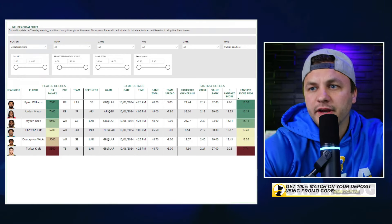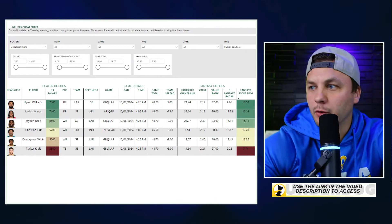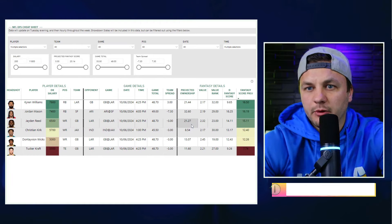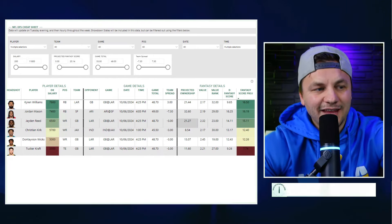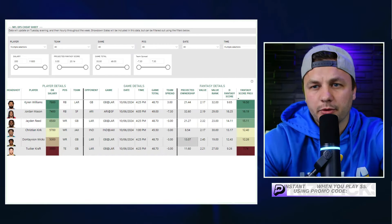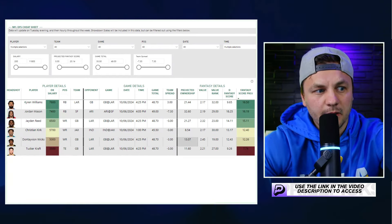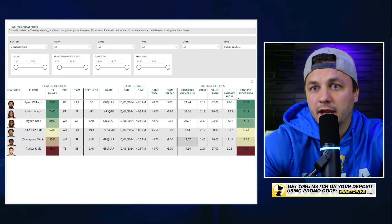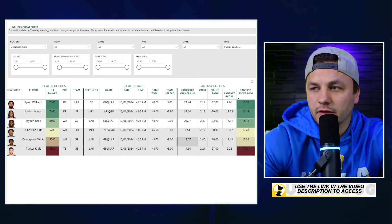Starting off with my favorite core plays for this slate: Jordan Mason and Kyren Williams are two of my favorites and likely two of everyone's favorites. Jayden Reed is going to be extreme chalk, especially given news that Romeo Dobbs is out. Dontayvion Wicks will probably get a little more ownership — maybe up to 20% in GPP projected ownership. Tucker Craft could also see a bit more ownership. It's a great matchup for all of them. I also have Christian Kirk mixed in, who I really love in his matchup.